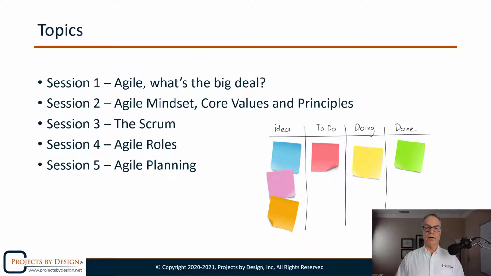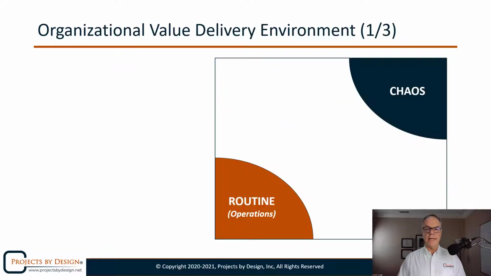So, first of all, let's talk about Agile. What's the big deal? Well, if we think about how organizations work, we find that organizations want to do things that are routine. We want to do things that are routine because we want to make sure that we are efficiently delivering our products, services, or results to our customers. And in delivering those, the more we can optimize the routine nature of what we do, the more value we can get or return on investment. So organizations want to be routine.